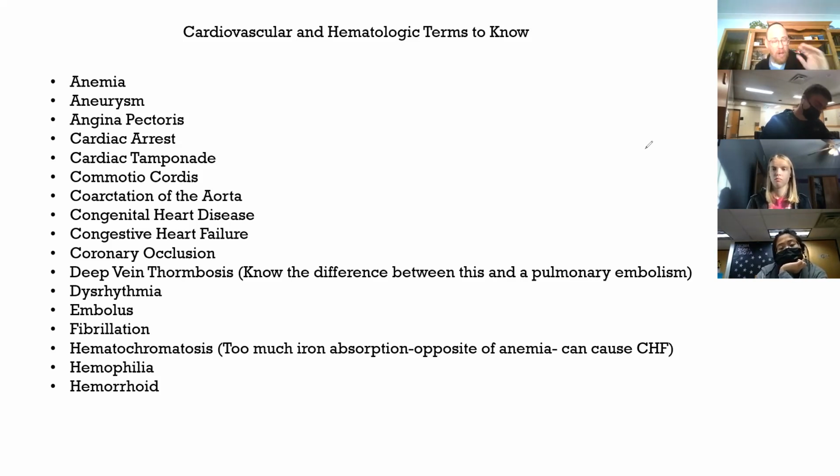Because what if that clot moves and lodges in the lungs? Then we have this pathology known as a pulmonary embolism that can kill someone. Or what if that embolus goes and lodges in the brain? It can cause a stroke. So that's the difference. And for all of you that are going to be working at some point in your lives in maybe some sort of post-operative setting, whether it's rehab or you're going to be a nurse, probably even exercise physiologists, you're potentially going to see some of this too.